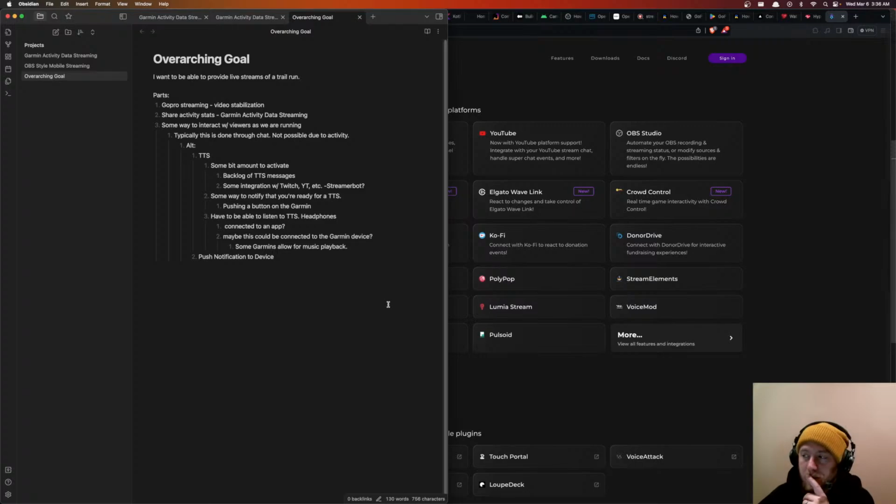How would that work? Well, the way it works now is that it doesn't actually read anything. It prints out the notifications.